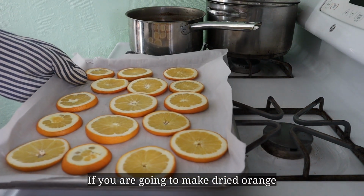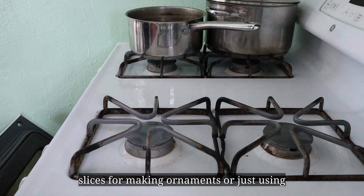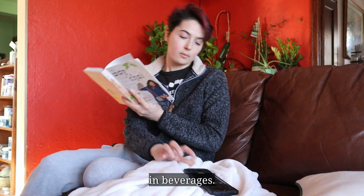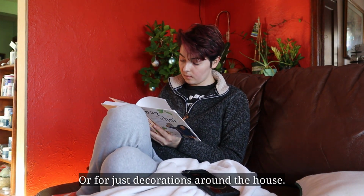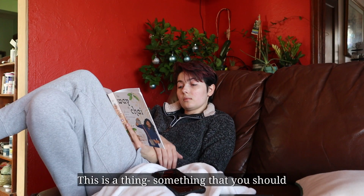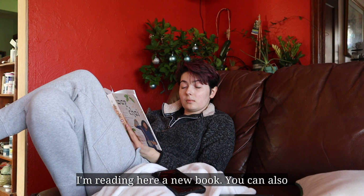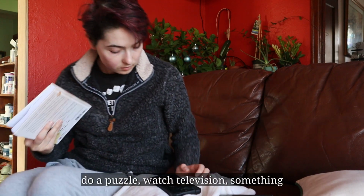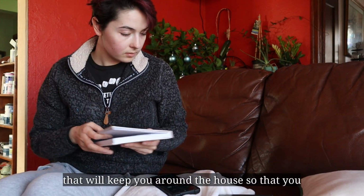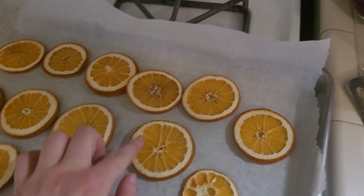If you are going to make dried orange slices for making ornaments or just using in beverages or for just decorations around the house, this is something that you should do when you are doing something else. Like I'm reading here a new book. You can also do a puzzle, watch television, something that'll keep you around the house so that you don't accidentally start your oven on fire.